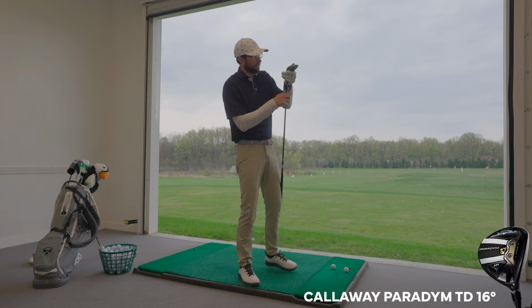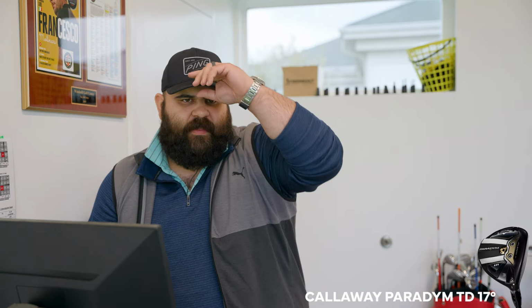So explain to people why we like 17 maybe. Well, we need this club to spin a touch more. This one seems to be a little bit lower spinning overall, which from the profile perspective is a fair statement. We get this to spin a couple hundred RPMs more, come in a couple few degrees higher, this becomes a pretty good weapon for you. Right now, for the types of shots you're going to be playing, and you being a one fairway wood guy, I would say this is a little bit too one-dimensional. Yeah, we want a little bit more control.